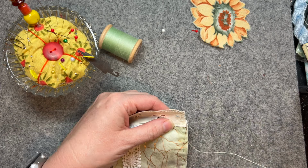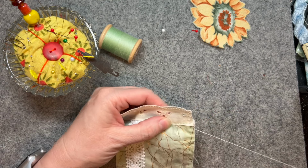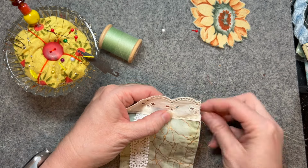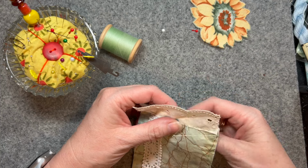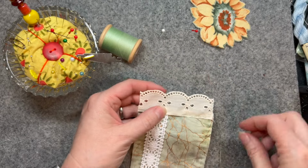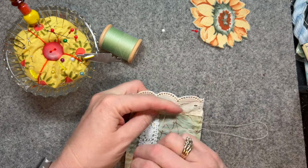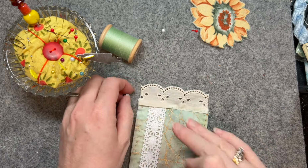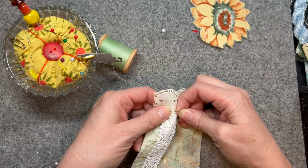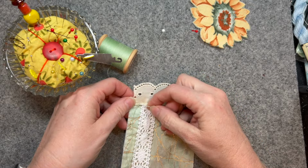Just wanted to point out the lovely little pin cushion that you can see to the left of my screen there. My friend created it for me, and I thought I would show it off because it's really cute. I recently got my friend into slow stitching and she's loving it. This is one of the projects that she saw from watching some videos and some Instagram stuff that caught her eye. So she created one of these for my birthday. Thank you, Lisa, if you're watching, because sometimes I know you do. Your pin cushion is now famous. It's going to sit in my videos.